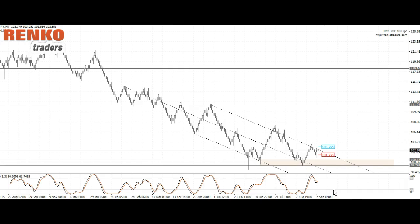As a result, there is a possibility that you could see the stochastics falling back, and this time maybe making a higher low. In such an event, the price levels of interest are the initial target at 105.8, then you've got 111 rounded off, and you've got 118.2, which is a strong support level, which is again pending a retest. So for the dollar yen, the upside is quite strong, and I suspect the Bank of Japan might be coming out with a surprise this time around.